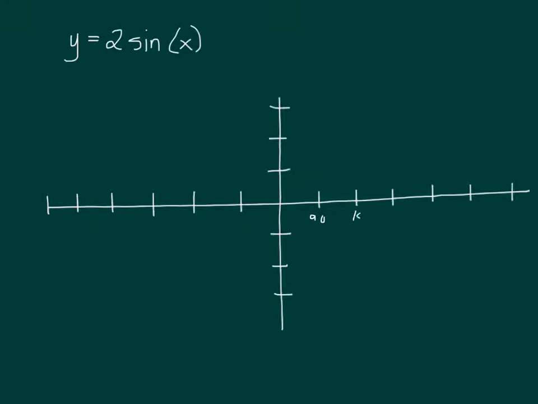So if I'm on the scale, 90, 180, 270, 360, sine hits the x-axis here, here, here, here, here, here, and here. But the only thing that changes is instead of coming up to a value of 1, now, because of this, we're going to come up to a value of 2. Instead of going down to a value of -1 here, because of this, we're going to go down to a value of -2. And that pattern just repeats, and so our graph is going to look like this. And that pattern repeats over to the left.